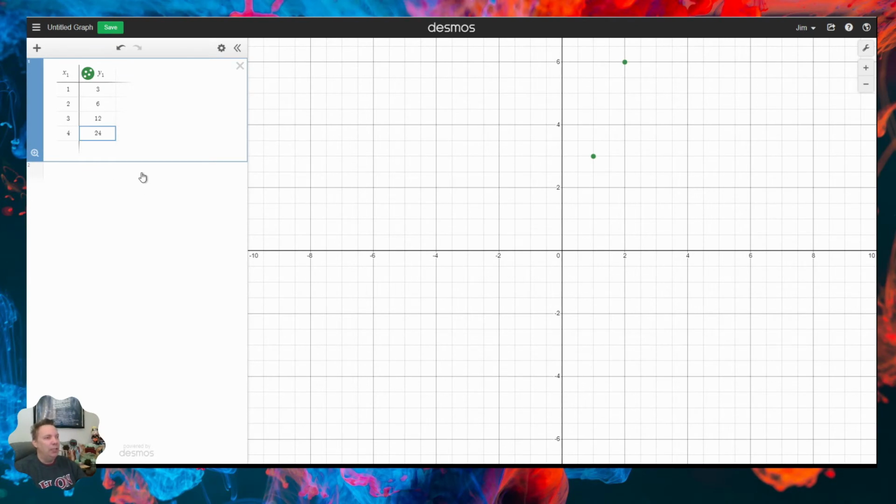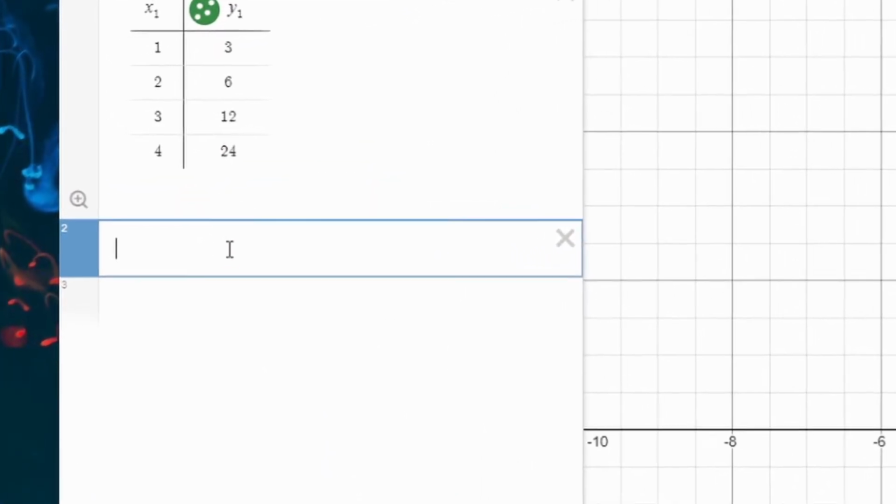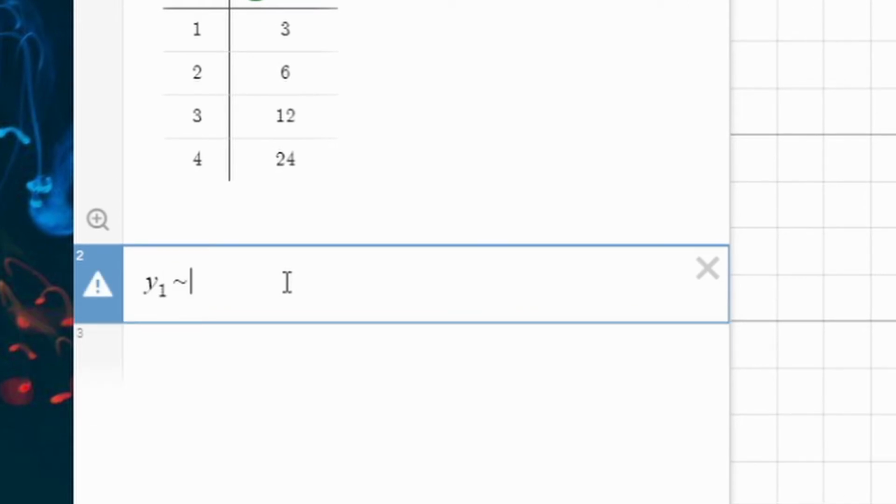Now what I can do is ask Desmos to create an exponential function for this. The way we do this, we're going to have the output, y1, and then we're going to put in a tilde. That is on the upper left portion of your keyboard. Do not put an equal sign in there. It's not going to work.